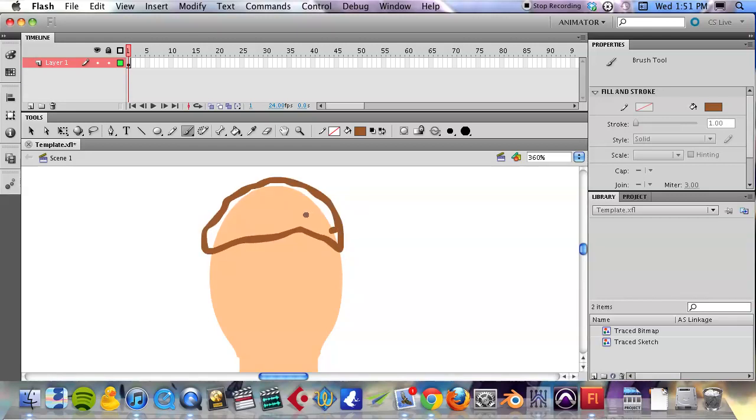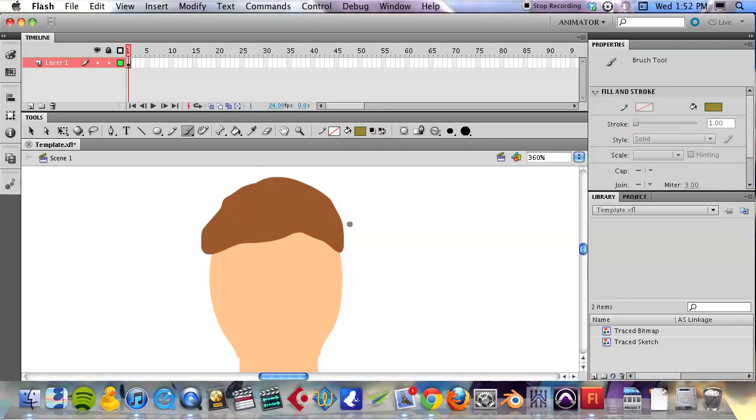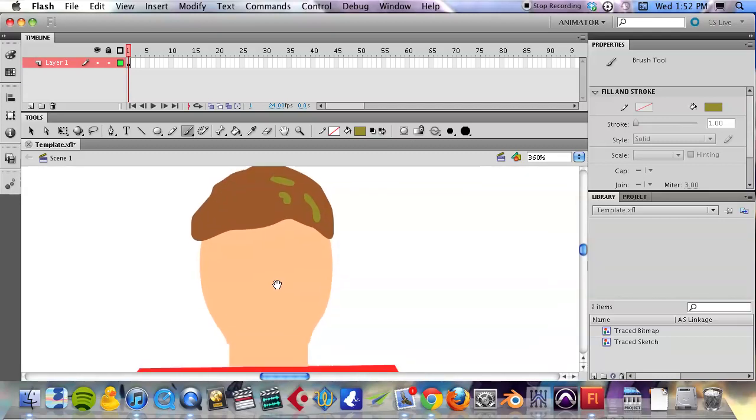Then I'm going to take the paint fill tool here and fill in all the gaps. Switch back to the brush to do, you know, this guy's stylish, right? I need some highlights there. Okay. All right. Now that guy has hair.